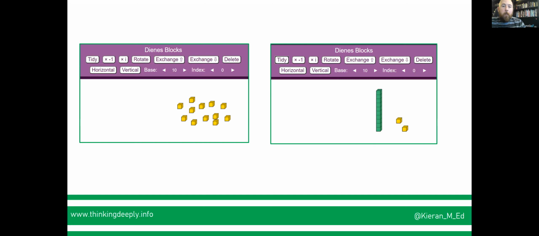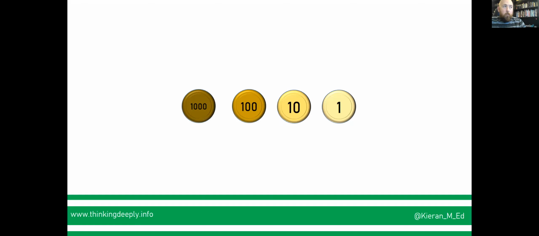And quite often, it might not be possible for us to have physical base 10 equipment in our classes. And so I'd like to draw our attention towards MathSpot, which has this function whereby we can have 12 ones. And when we exchange, we end up with 1 ten and 2 ones. It's really useful for exploring the behaviors and the relationships when it's not possible to actually physically have them in front of us in the classroom. So in terms of magnitude, our first choice is always going to be base 10 equipment.